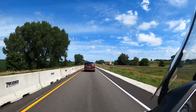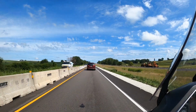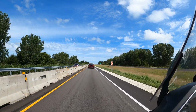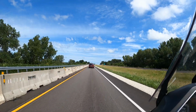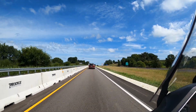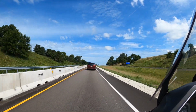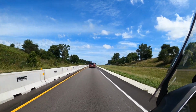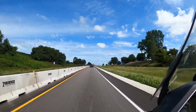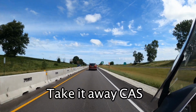I have done 1200 in less than 24 hours from our last OFR ride, and that was with the stock seat and no highway pegs, and with CarPlay that wasn't working. So now I got my Corbin, I've got my highway pegs. Did I just say that? I think I did. I've got my CarPlay working, my radar detector. Life is good right now on this thing. 340 miles in, and I feel as fresh as I left. The nice temperatures, about 75 now. The right temperature has a lot to do with comfort.